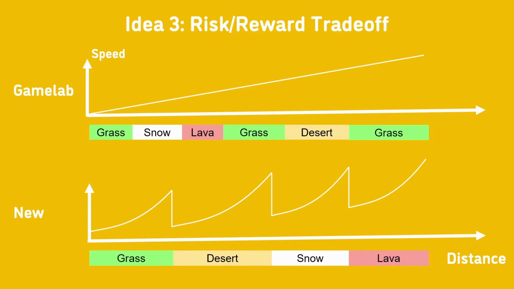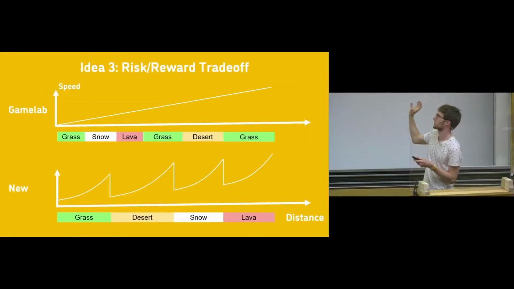The third part, and that's maybe one of the most important, was that we also wanted to add some kind of more complex progression to the game. In the game version you see at the top, the biomes showed up randomly, like snow, then grass, and lava, in any possible order, and the train speed increased the whole time, such that at some point people couldn't build the tracks fast enough and they would crash.